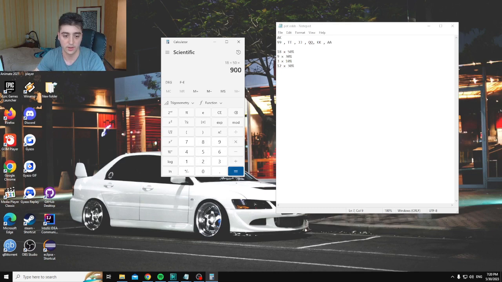18 times 50 plus 9 times 30 plus 3 times 10 plus 12 times 30. So this equals 1560. Now we divide it by the total number of combos, which is, as we calculated, 42. So we divide by 42, and we get that we have 37% equity against his range. And as we calculated earlier, we're gonna need 35% equity in order to make this a profitable call. So this is a profitable call in the long run, even though we don't win more than 50% of the time.